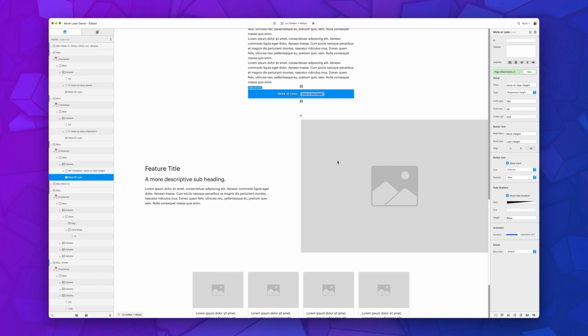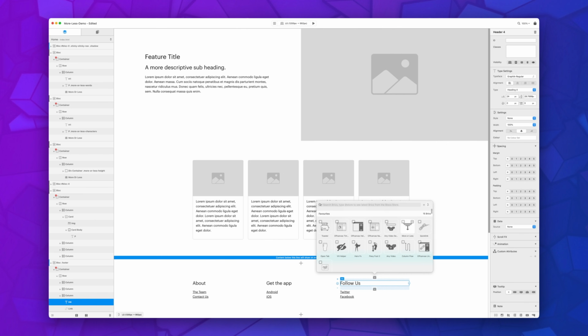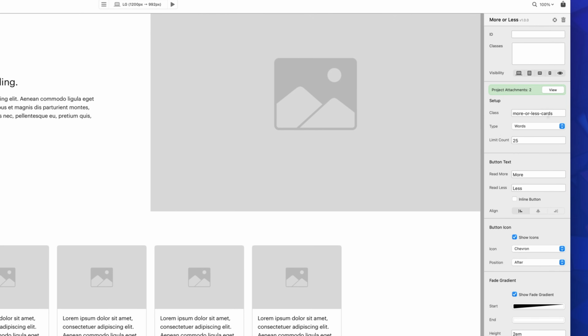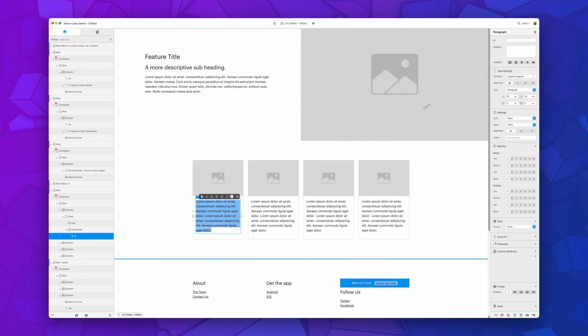Okay, one more example I want to do here is we've got a range of cards here, and we're going to use one brick to control the content in all of these cards. So I'm going to, in this case, just put it down here in the footer. Again, it doesn't matter where you put it. And I'm just going to call this cards. We're going to copy that. And we're going to apply it to our paragraphs that we have in here.